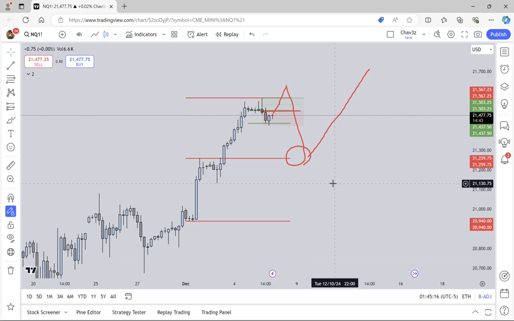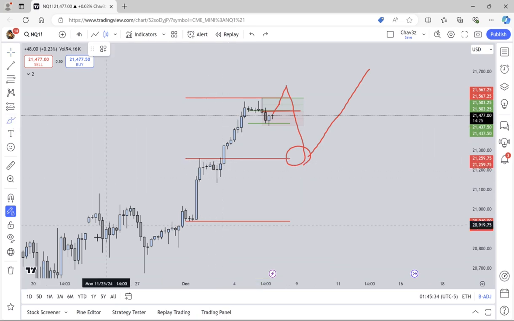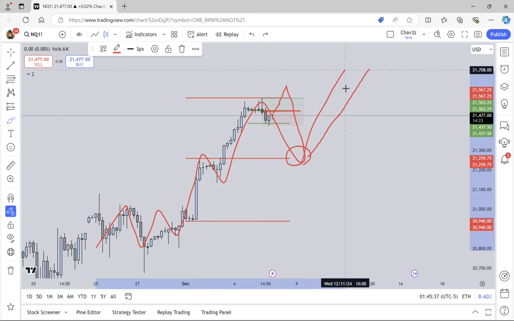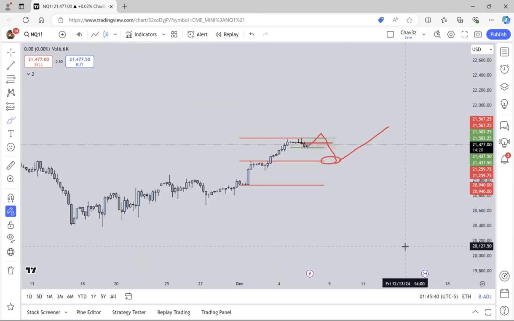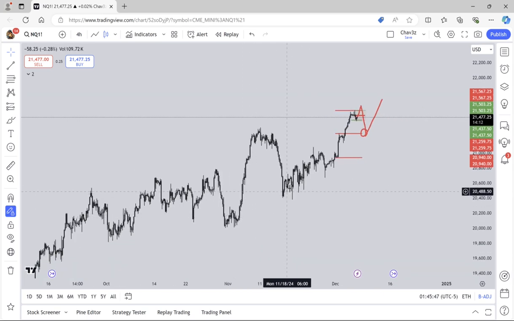So my analysis, or the measurement of the market that I want to see, is that regardless of whether we take out equilibrium overnight, I want to see us come back down to this. I want to see us hit that weekly equilibrium, which falls in line with this little accumulation balanced price range, which also falls in line with our higher time frame market structure. And like I explained, the news likes to follow structure, follow suit. We have a nice uptrend going here, and I would like to see us just continue that uptrend.